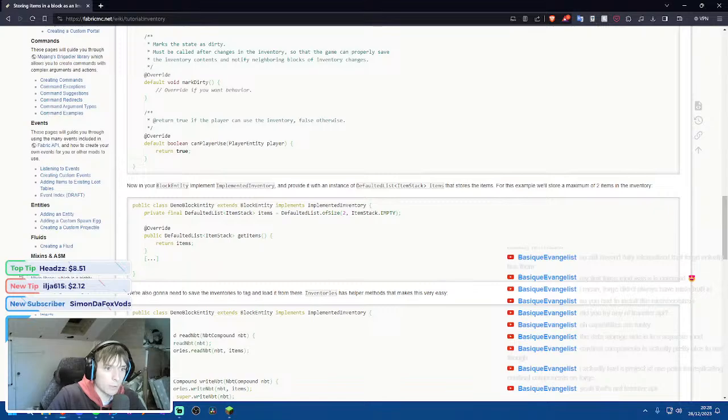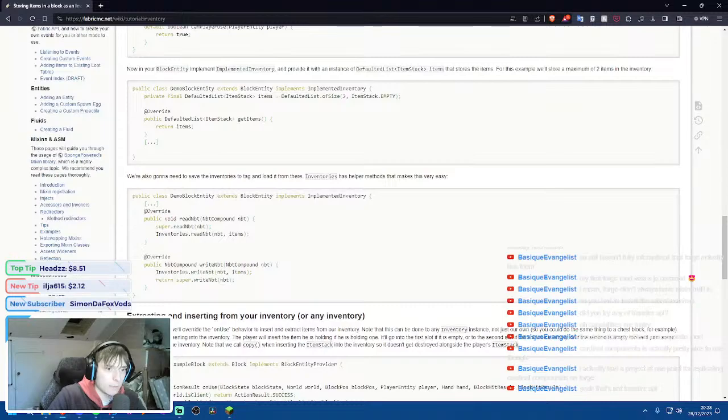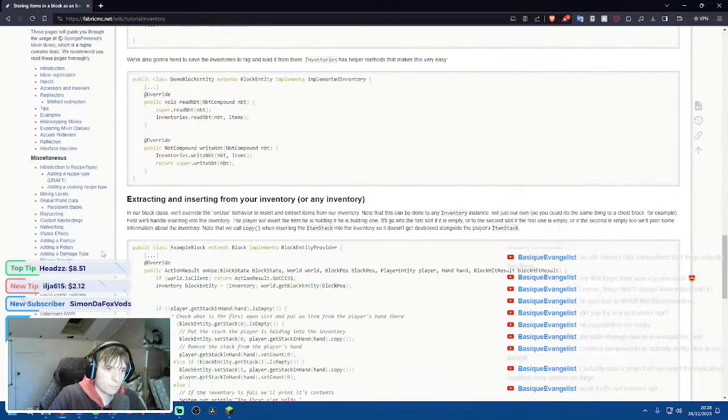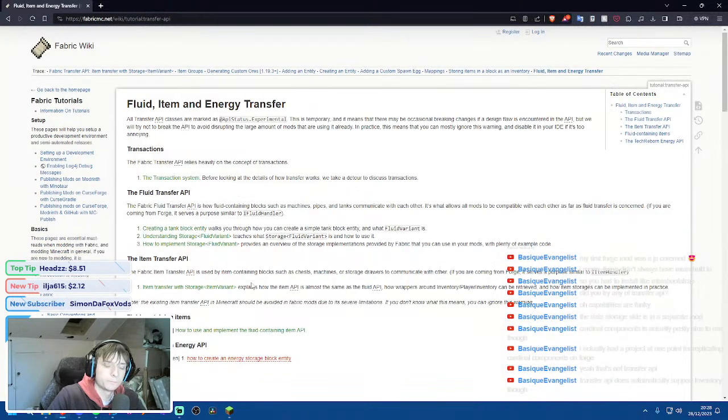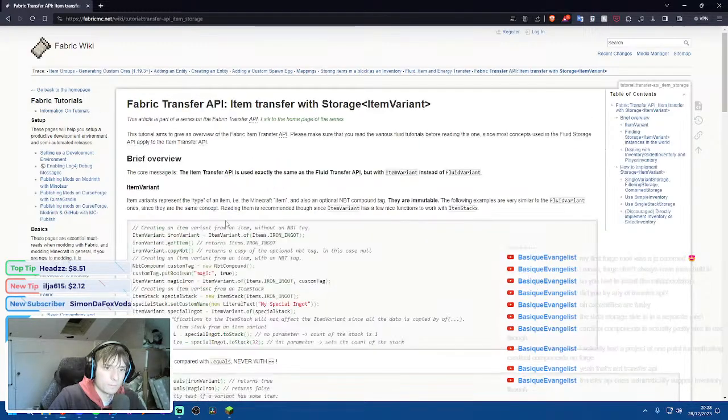This is the thing I don't like about the Fabric Wiki. Everything is kind of just hidden on the side here in a massive blob of text, and it's hard to find anything. Here you go. And then this.